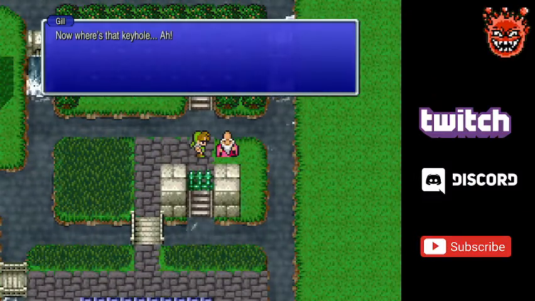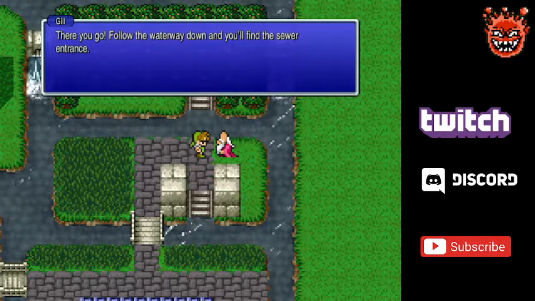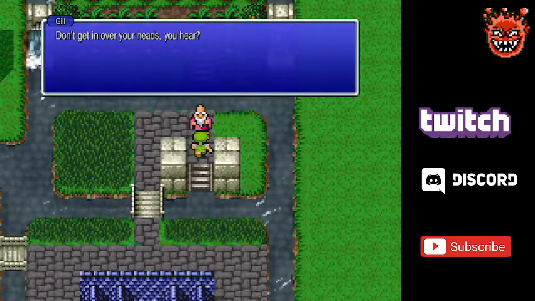Now where's that keyhole? There we go. Here you go. Follow the waterway down and you'll find the sewer entrance. Okay, thank you. Don't get in over your heads, you hear?